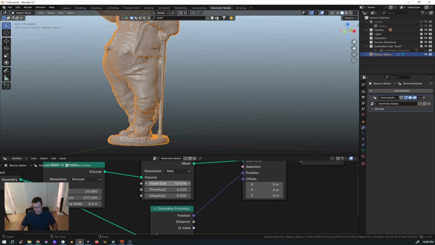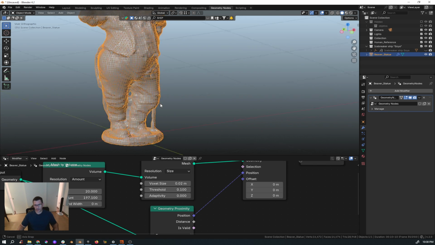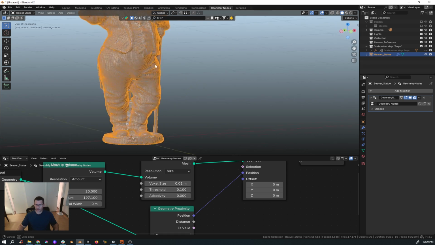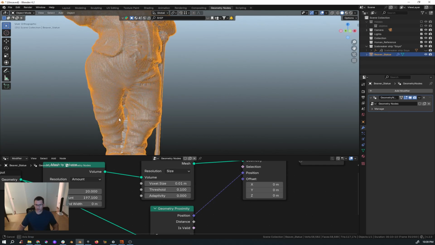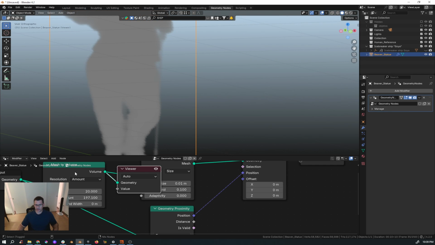So that will be more or less the way I would remesh my guy here, okay? And we can always kind of, let's make this bandit less, and we can go here and make the voxel size maybe 1, so we will have a denser mesh, right? But still not as dense as this.